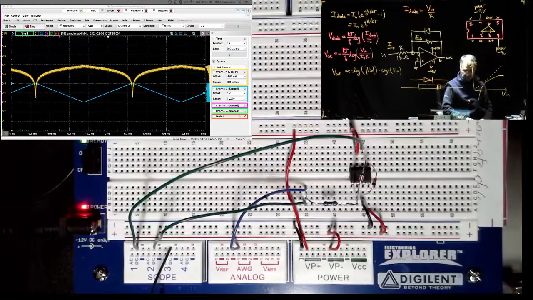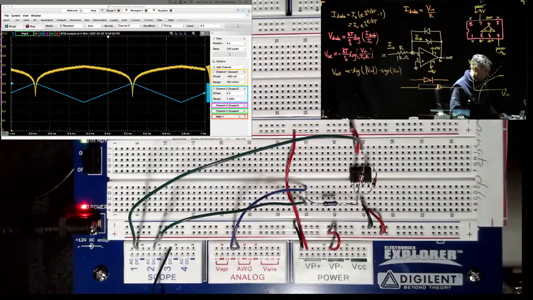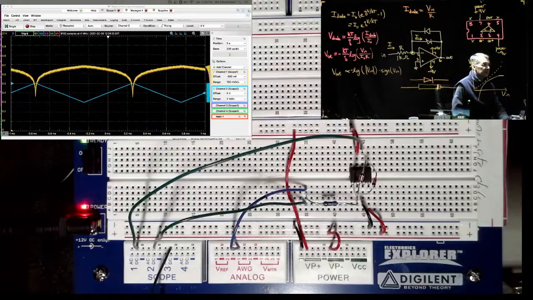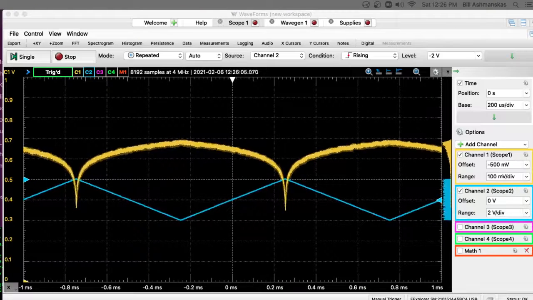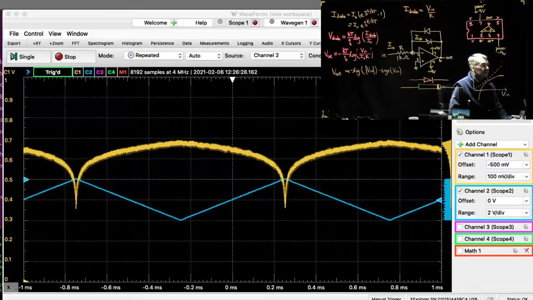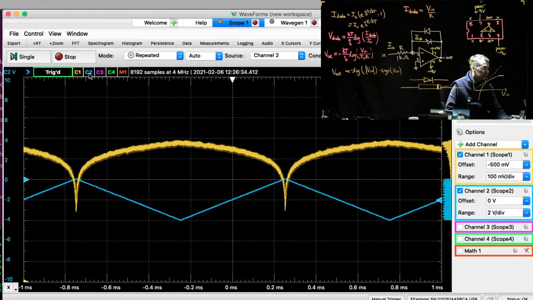Okay, so then let's take a look at the output waveforms and the input waveform a little more carefully. You can see I'm triggering on the waveform input, so that's scope channel 2. It's always a negative signal, so my trigger level is down here at minus 2 volts. And then the yellow scope channel is the output of the op-amp. Then let's look at the voltage. The voltage scales are different for channel 1 and channel 2.